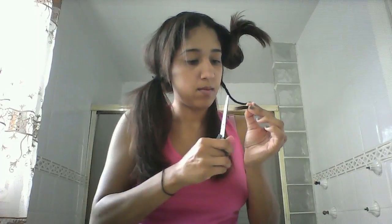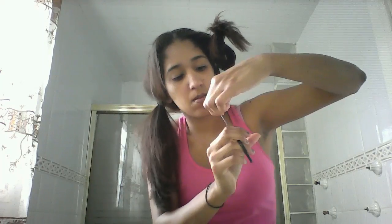Now that I'm done with that section, I take the bobby pin and ponytail off, and from the top of my ear I make another part. I cut off another centimeter off my ends and snip a little bit so it doesn't give me that straight look. Then I twist that part and remove all the split ends — be careful, because you don't want to chop off any extra hair. This takes a lot of time but it's so worth it.